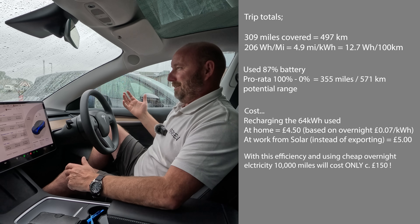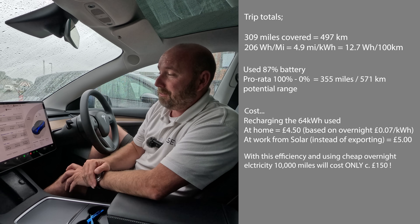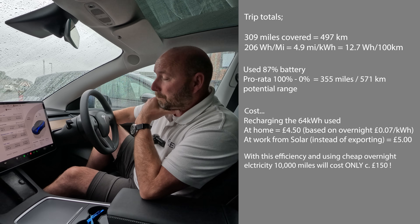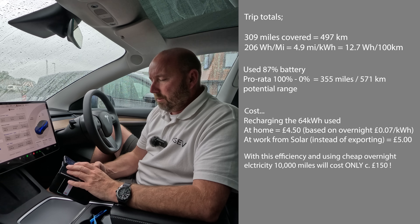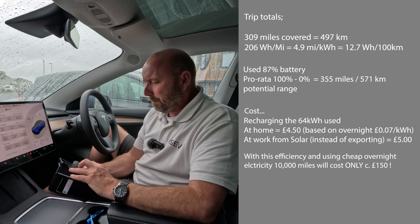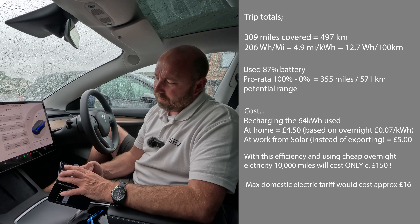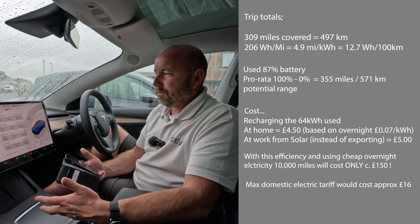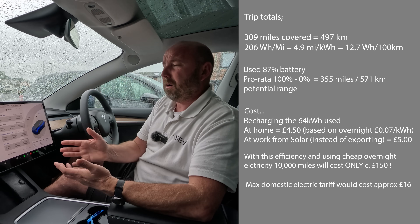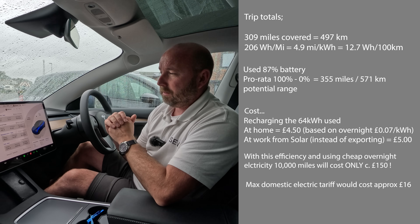Because this has got such long range, you don't need to use the Supercharger as much — you don't need to think about it. The longer the range car, the less likely you are to need to use public charging in the first place, which means more of your driving is going to be cheaper. What if you're charging from home and you don't have cheap overnight tariffs? The energy cap price at the moment is about 24-25 pence per kilowatt-hour. Worst case: 64 kilowatt-hours times 25 pence per kilowatt-hour would have cost £16. Still a lot cheaper than any petrol or diesel. But in reality, if you have an electric car and you do many miles and long-distance drives, having an overnight tariff or solar and battery storage makes it very, very cheap.